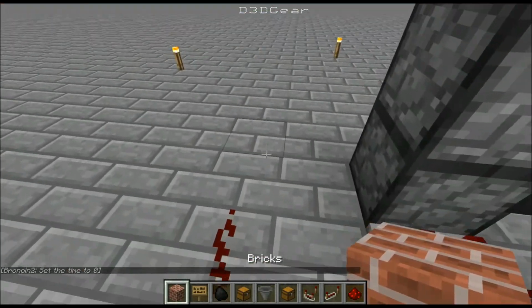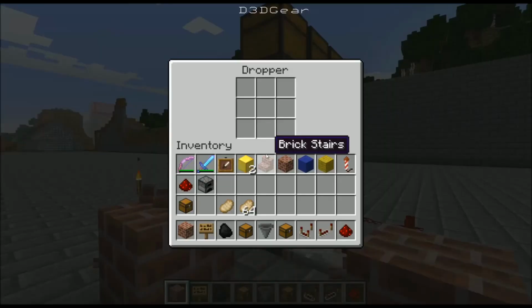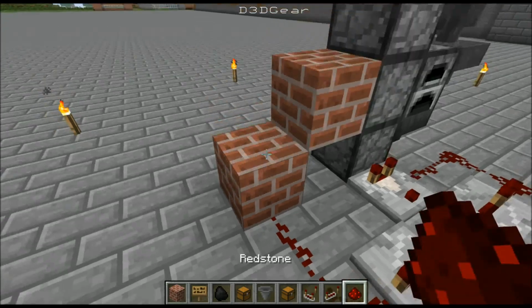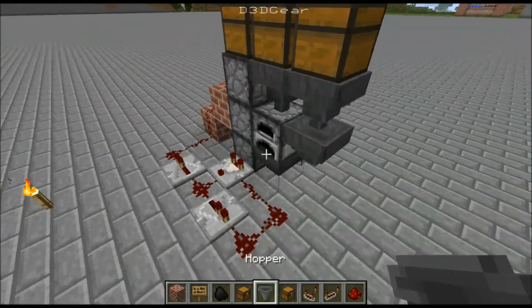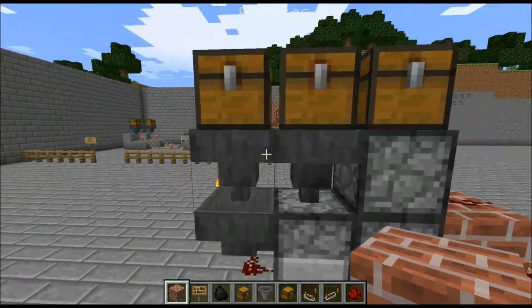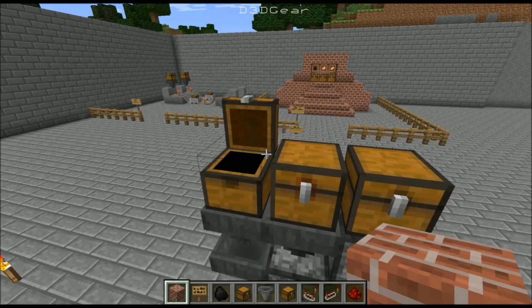All we have to do now is place a block here. Hold shift so you can place it there. Otherwise, if you do that, it'll put you in there. And then we have to run our redstone up this little quote-unquote stair system here. And that's it. Now all you have to do is make the outside look all pretty, which I am not going to do right now just because it's not necessary.